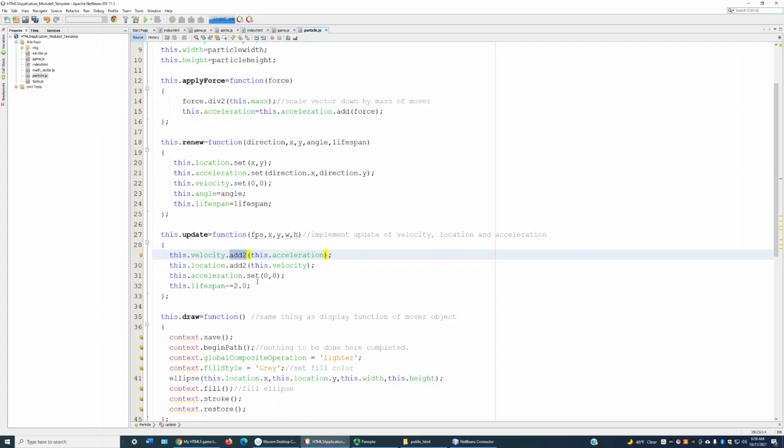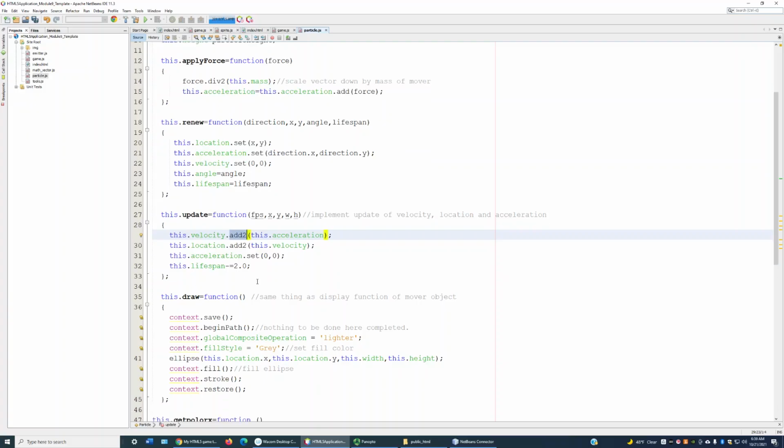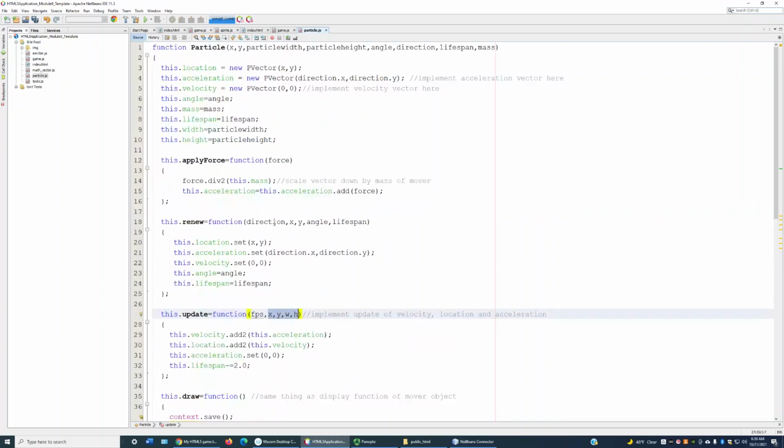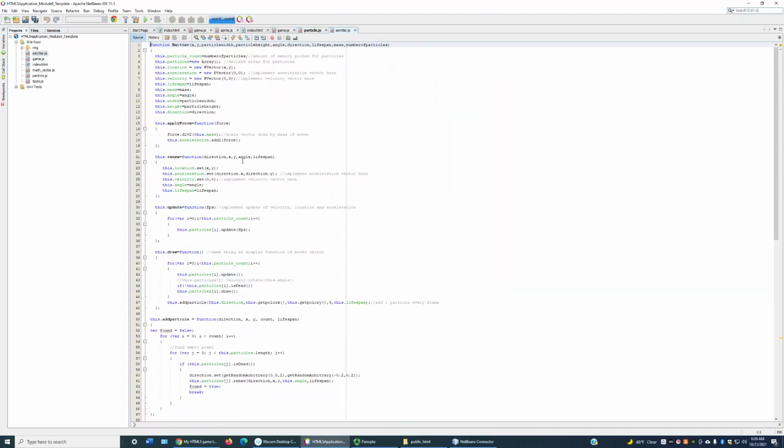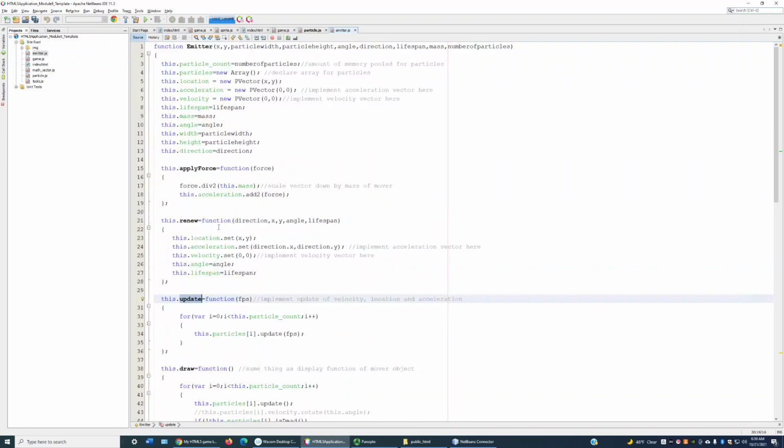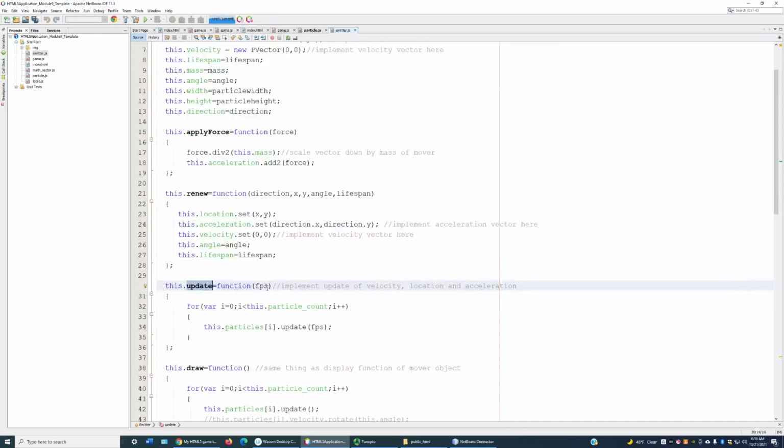Okay, so we just need to do an if statement with that X, Y, W, H. And this is an update for each particle that is being called from the emitter code. So that means we need to send the emitter, because the update function for the emitter needs X, Y, because this is your machine gun.